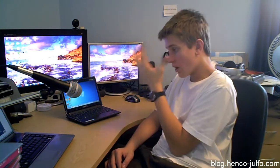It has a 160 GB hard drive, so it's quite a decent amount for all your files, your music, your pictures, a bit of video. Obviously you can't store all your video on here. If you're like me and record a lot of video, then obviously it's not going to store on here, because it's 160 GB. It's fair enough, it's good. And it's great for a netbook, storing all your documents, perhaps doing presentations and stuff.